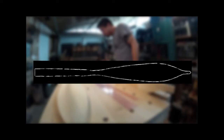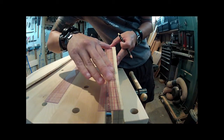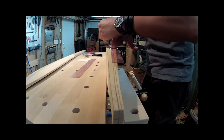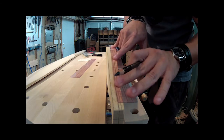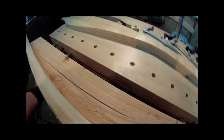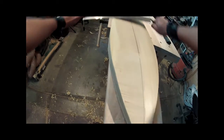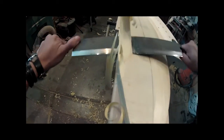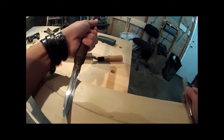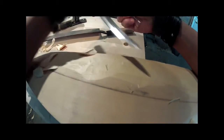Part of the video that I didn't get into was the cutout section that you see there, which is simply done with a bandsaw once the layout is put onto a plank. For those of you who are purists and very interested in how things were done a long time ago, this video is not really about that. This is a video about the modern-day process. What I'm using there is a draw knife, and this is a shallow bend crooked knife, which is a traditional Northwest Coast native tool.